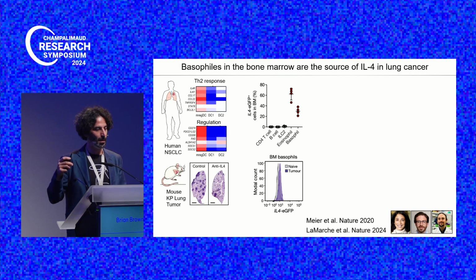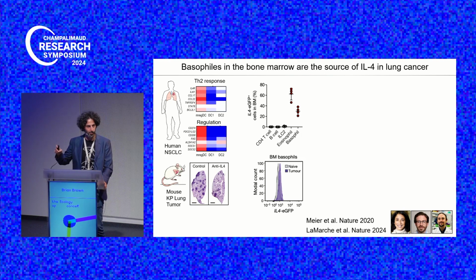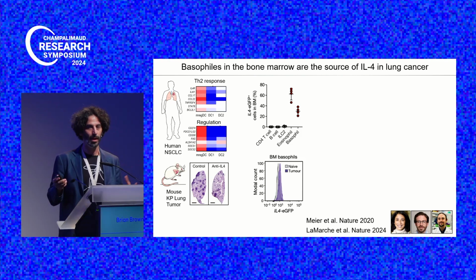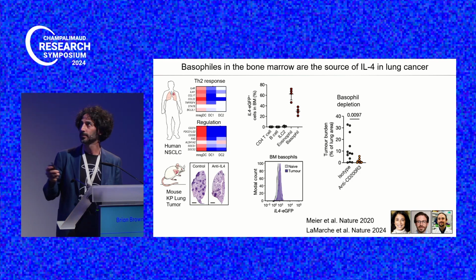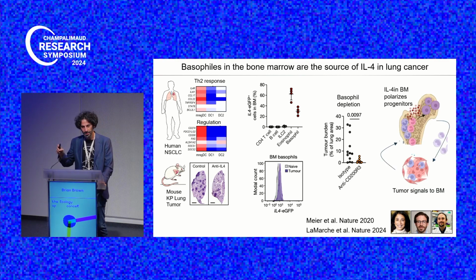And then in a follow-up paper, which was just published last January in Nature, Nelson LaMarche did some work where he looked for the IL-4. And I told you before, this gene is hard to find. When he looked in the lung tumors, he didn't find any cells expressing IL-4. So where is it coming from? Well, it turns out in lung cancer, and this is, I think, one of the themes that was mentioned before, there's some signal coming from the tumor that's causing IL-4 to be upregulated in eosinophils and basophils in the bone marrow. And they are acting on myeloid progenitors so that when they get to the tumor, they're programmed. And so when Nelson depleted basophils, he saw something akin to what Barbara saw when she treated with anti-IL-4. So in this particular case, the tumor has found a way to get IL-4 through a signaling mechanism to the bone marrow, not through expressing it in the tumor itself.